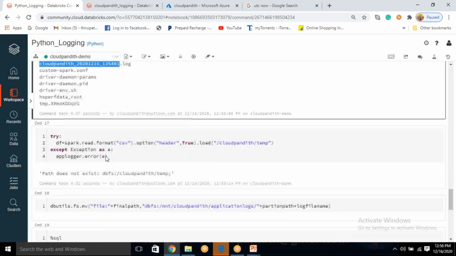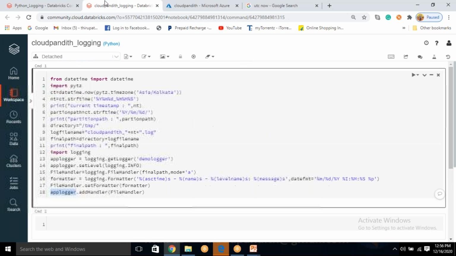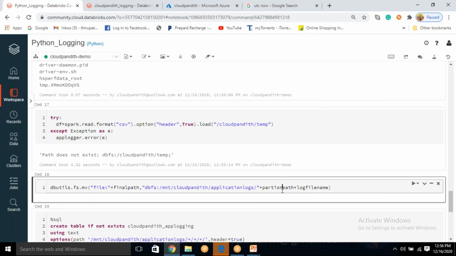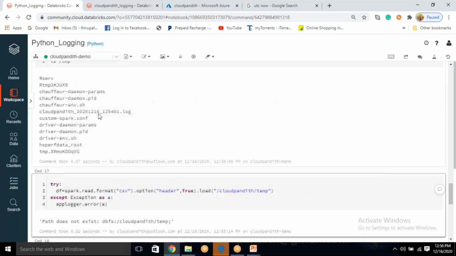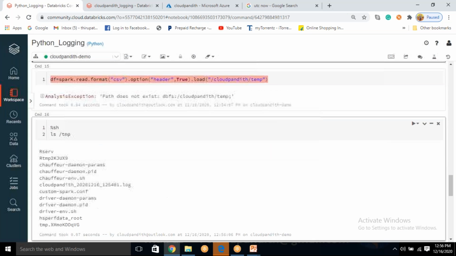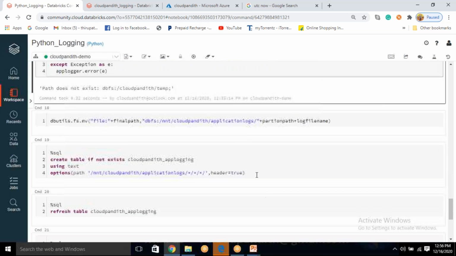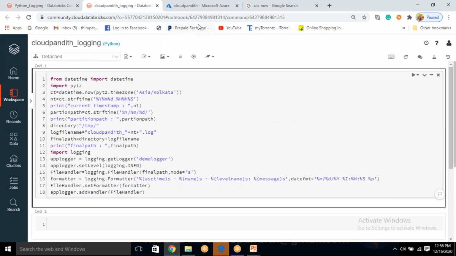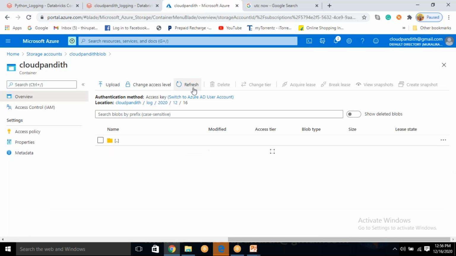Okay, so this file, now I am moving into my cloud storage. Come to your tab and refresh this. See, you don't have anything, but I am moving another file into my cloud storage. Same partitions, you can see the partitions: 2020, 12, 16. Same partition, but the file name has to be different. Let's move it. Okay, file is moved. Come to the tab. Let's refresh.